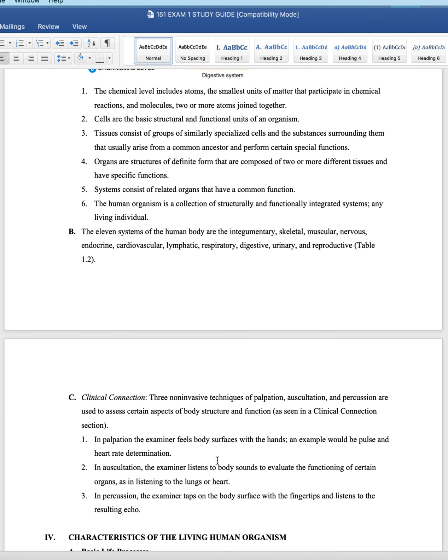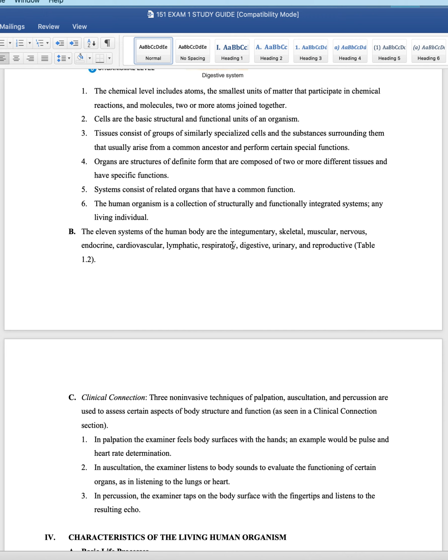You need to know the 11 systems of the human body, including integumentary, so skin and hair and nails, skeletal, right, all of your bones, muscular, which is all of your muscles, nervous tissue, endocrine tissue, so the secretion of different hormones from glands is going to be the endocrine system, cardiovascular system, anything that's going to involve the blood and blood supply, lymphatic system, which is going to help take any of the extra fluid that's leaked out of the capillary bed back into circulation, but first run it through a couple immunity molecules like B cells and T cells to help eat all the bacteria and microbes that might have entered into it.